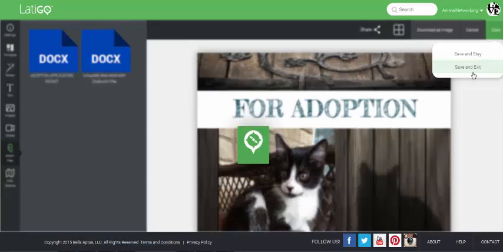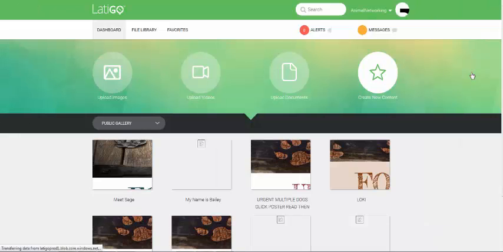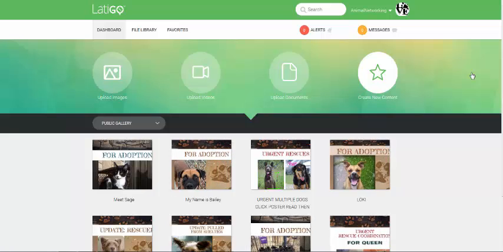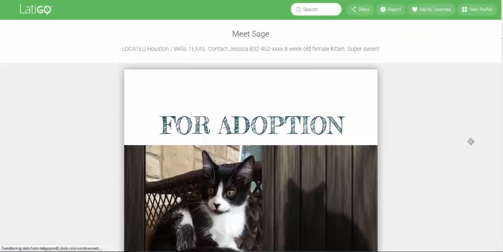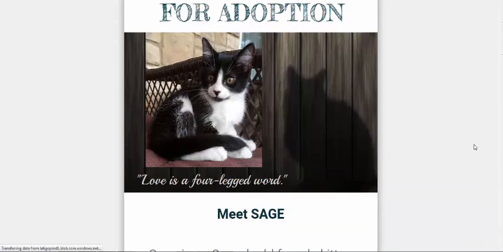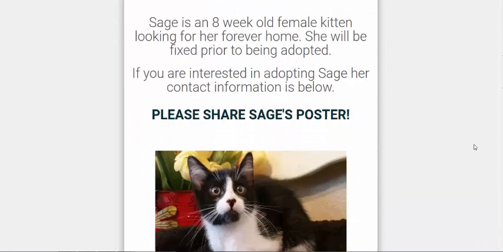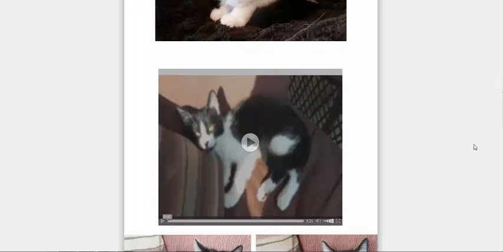It is a live poster, live update. So when you share to Facebook, which is what most people do, you can come back in and edit this poster and live update, and that link that people are sharing and viewing will continuously update with whatever you put in it. So you can keep people informed. Sometimes comments and stuff don't carry over. This updates everything. And so when somebody previews it, this is what it's kind of going to look like. They're going to see this little kitten, Sage, who's available for adoption.